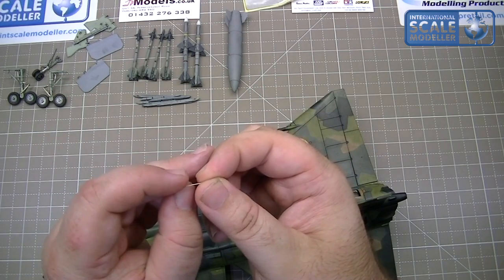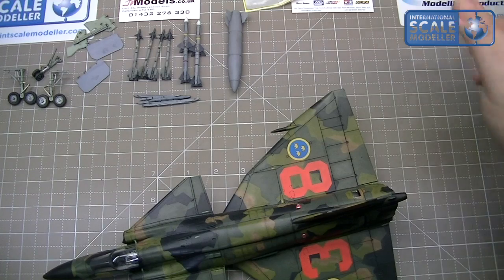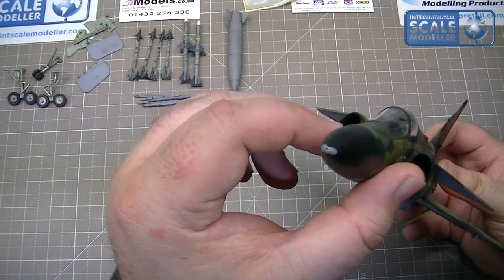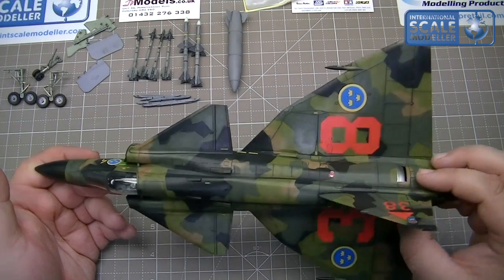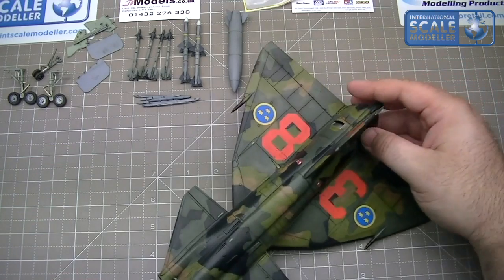That's ready to be installed in the nose. Once we get everything on, we'll put that in, glue it in place, and then spray it with the UMP black primer as we did the nose. So a 0.5mm hole on the front. We shaped the tip a bit more to match our tube, and that's ready to go. So that's most of the aircraft done.